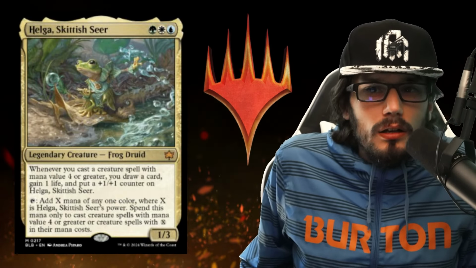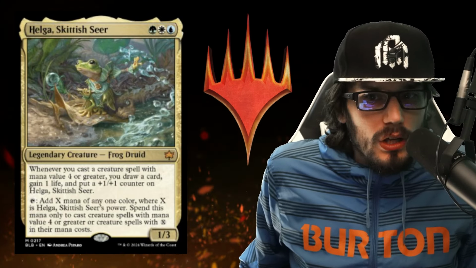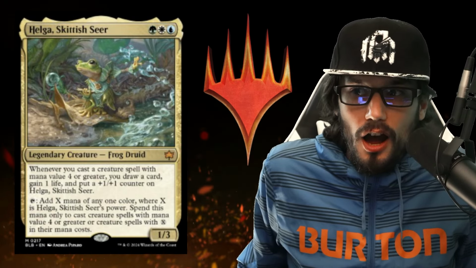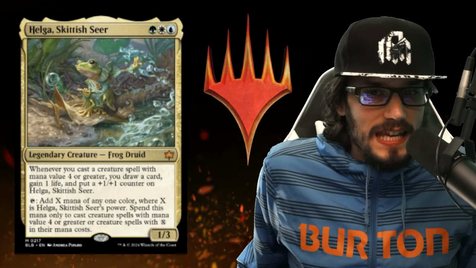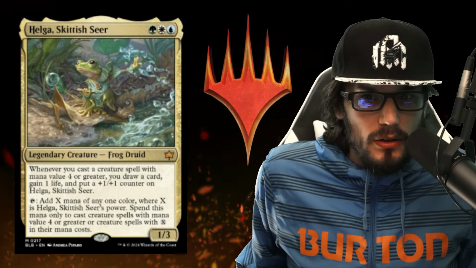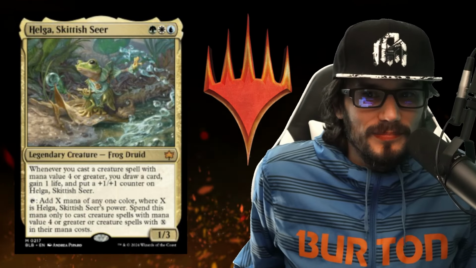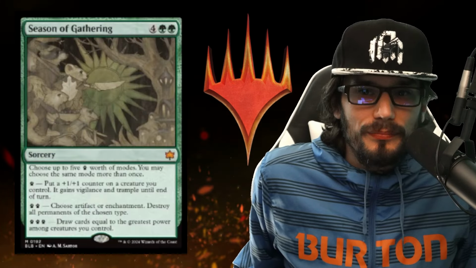Helga, Skittish Seer, within Bant colors as a 1/3 legendary frog druid. Whenever you cast a creature spell with mana value 4 or greater, draw a card, gain 1 life, and put a +1/+1 counter on the Seer. Selesnya Power 4 just became Bant Power 4. We can tap it to add X mana of any one color where X is the Seer's power. Spend only to cast creature spells with mana value 4 or greater or with X in its cost. Wow, okay. That's pretty cool. It's a lot of value you could generate.